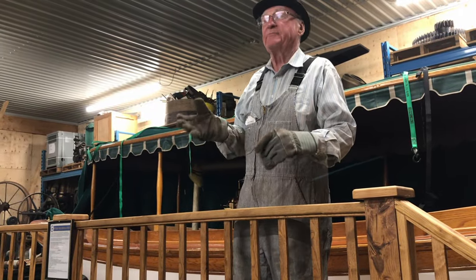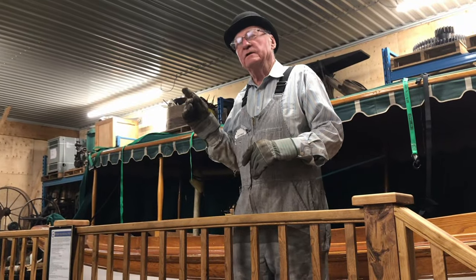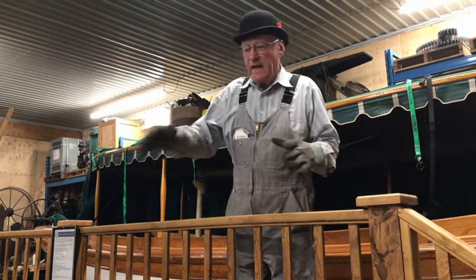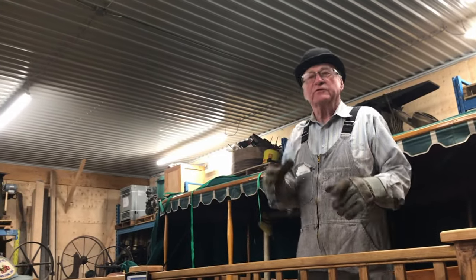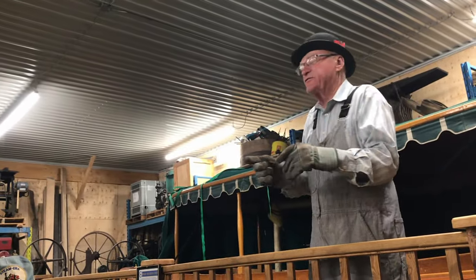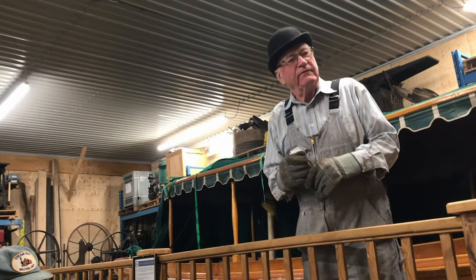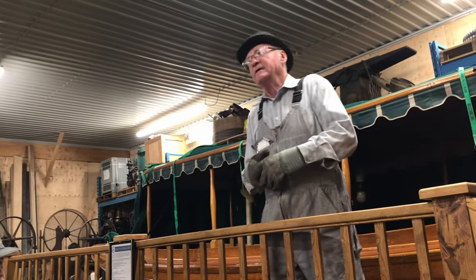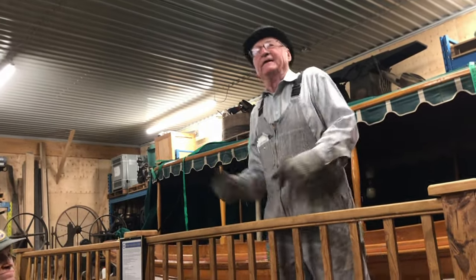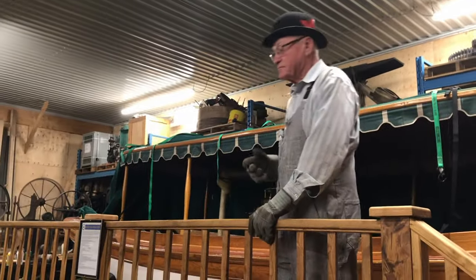Now, on the sailing ships, the captain wouldn't leave the dock until he had his holds filled with freight and he had every cabin filled. So you'd go down to the dock, you may wait 2 weeks before that could happen. And then you're ready to leave. Oh, wait a minute, we can't leave yet because the tide's coming in. We've got to wait till the tide's going out. And we've got to wait for a little bit of wind. So then away you would go, and as I said, it took 8 weeks.